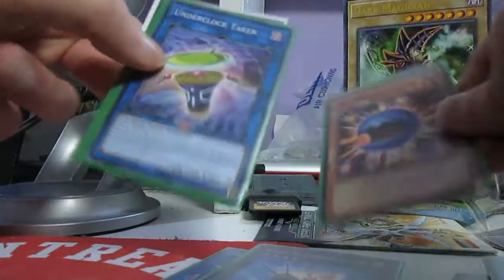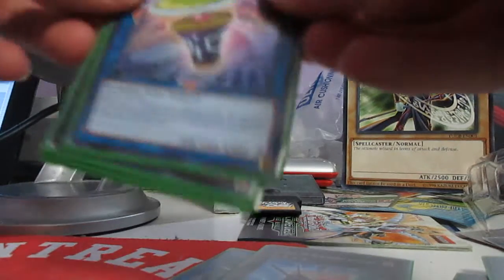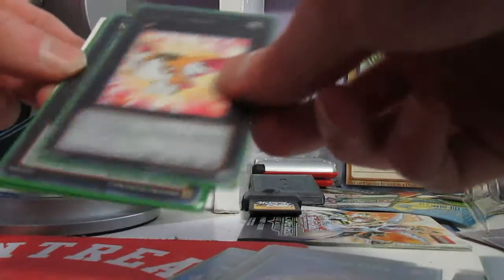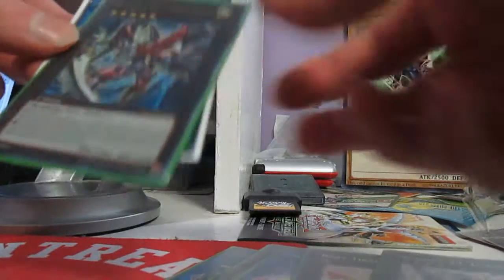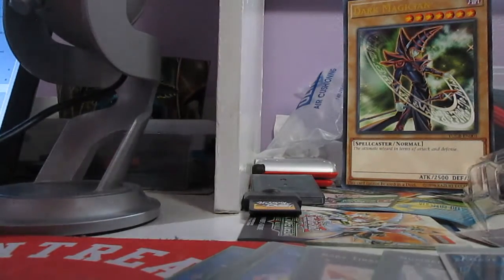But what is Bitebug doing in my extra deck? I was not expecting to see Bitebug as the next draw into it. What? You don't want to draw into it. What do you mean? Like, you want to put it in your extra deck so that you don't have to draw it. Oh, well, no. I just wasn't expecting to see Bitebug. Underclock Taker, Baby Turagan, Utopia Ray V, Gave Dragon, and I have Totally Awesome, too.